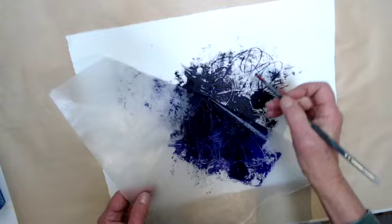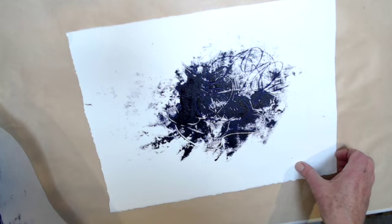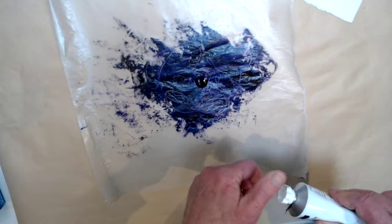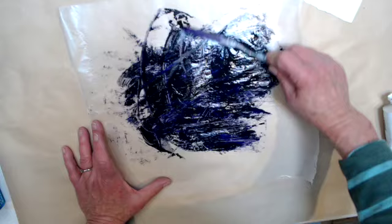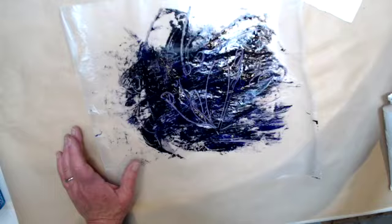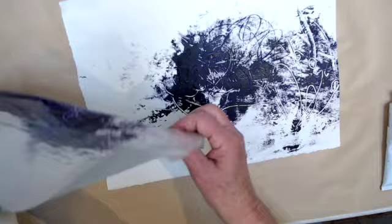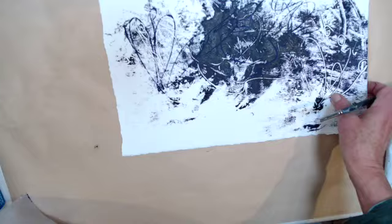That's really the technique and you can use it in a lot of different ways. This is very abstract. I could actually do some more figurative, representational drawing on it. Let's try again with the purple — I'll just move that around. Maybe in keeping with that big canvas I showed you with the flower motif, I had some objects that looked like the inside of a flower. Let's just try this here. You can see that's got a little bit more form, or again I could draw positively and get more recognizable forms.